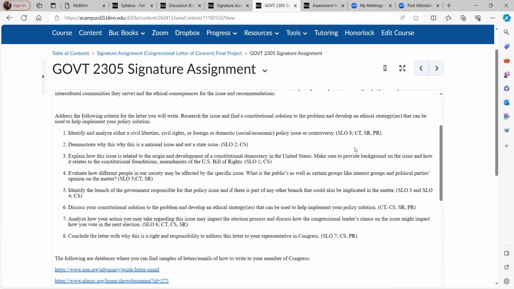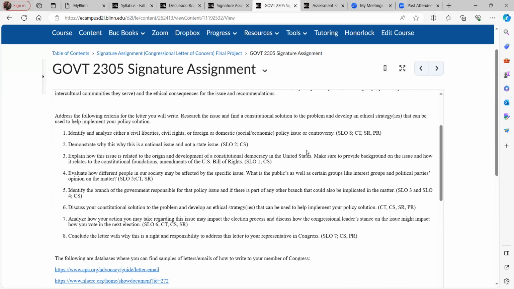Okay, so this is going to be pretty easy in terms of picking your topic. What I mean by easy is that it's easy to determine that it does count for federal government, right? So for government 2305, that's totally okay, right? If this was Texas government, again, you would be trying to pick a state issue. Now, this doesn't mean that those state issues can't have federal involvement, but for federal government, I want, and this also leads to number two, right? Demonstrate why this is a national issue. Not necessarily that it's not a state issue, but more so, and I should probably reword this a little bit, why is it more a national issue as opposed to a state issue, right?